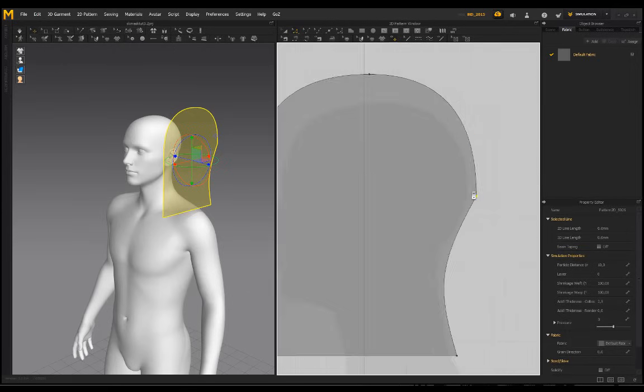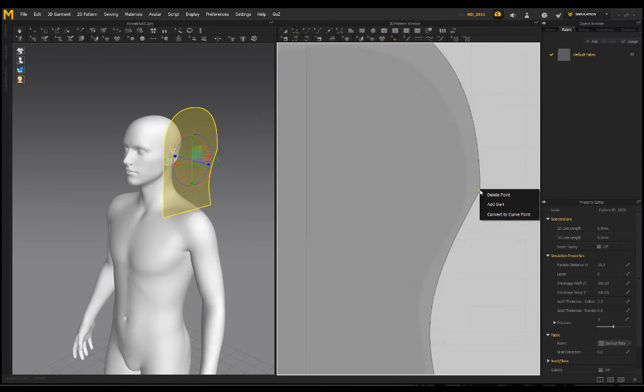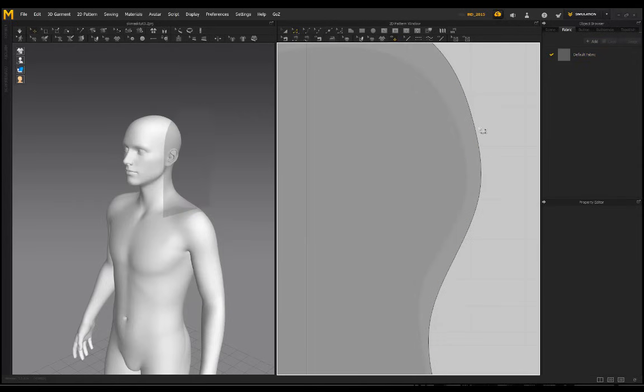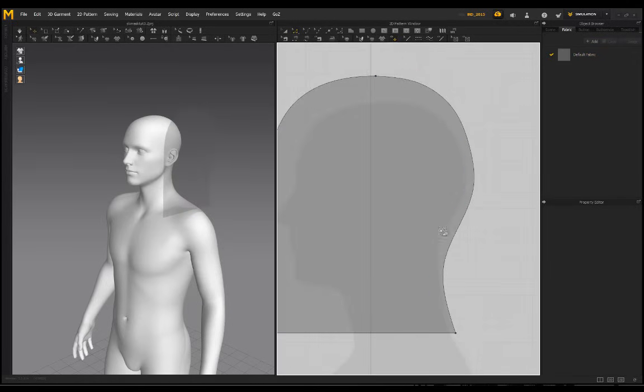Now you can see over here that this transition is actually quite sharp, so to round this off, make sure that you are in edit pattern, select that point, right click it and say convert to a curve point, and you can see that rounds that out for us.